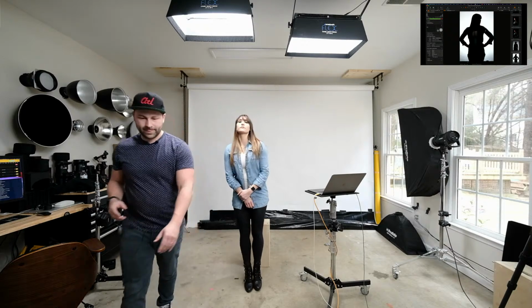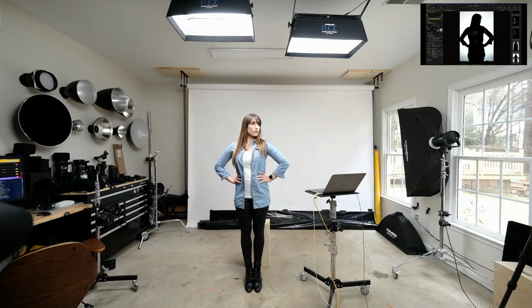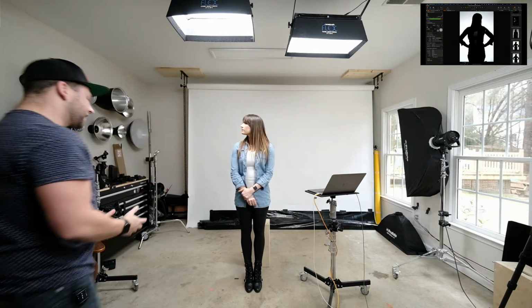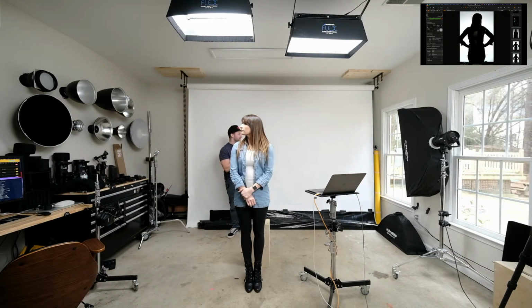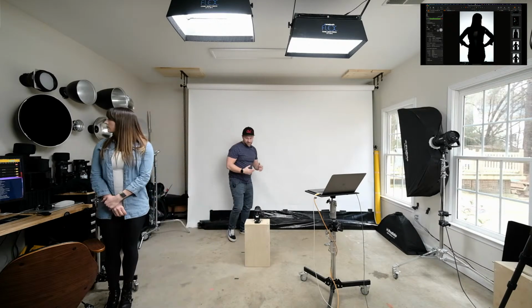Cool. Three, 2, 1. It's better. So the only downside to using it with one light is that depending on where you can position the flash, it can gradiate out. If you could back it up a little bit more or get a little bit further away from the background, it's going to be a little smoother.